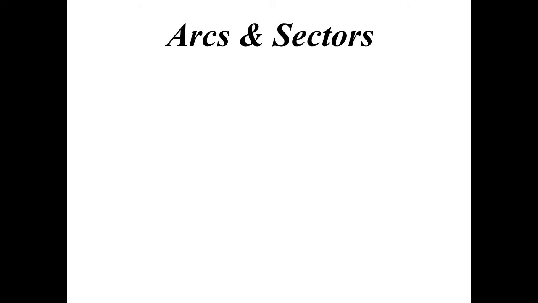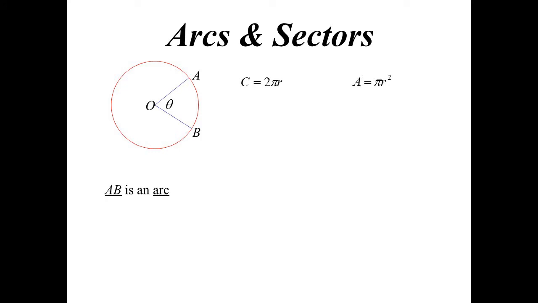Right, another thing that radian measure is useful for is when we're finding not so much the whole circumference, but just the length of a piece of the circumference, an arc, and so on. So we know, of course, the circumference of the circle is 2 pi r, and the area is pi r squared. But if I just want a piece of the circle, AB, the arc, well, in fact there's actually 2 arcs there, right?